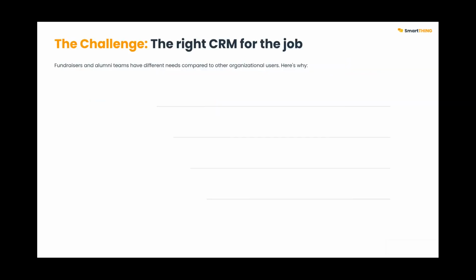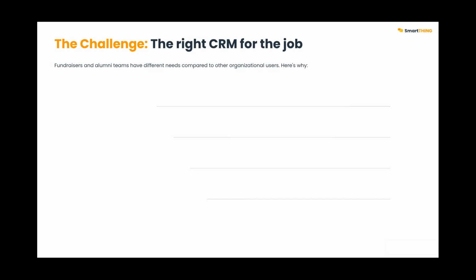So now going back to that second question, can't we just use one system for everything? Obviously that would take out the synchronization needs, and it sounds like a sensible approach, but fundraisers and alumni teams have very different needs compared to other organizational users.